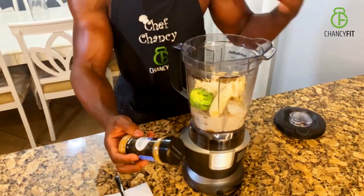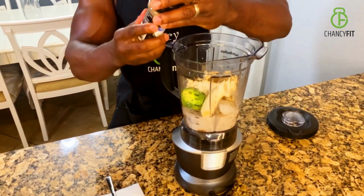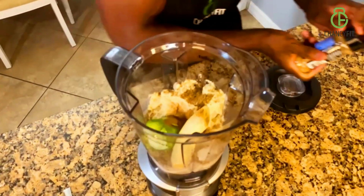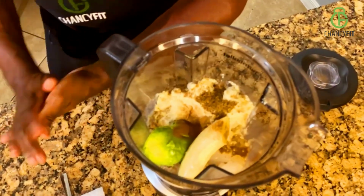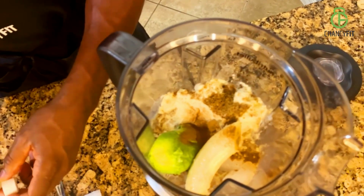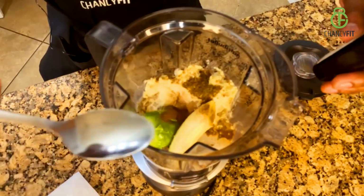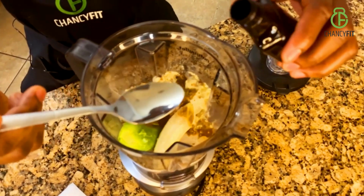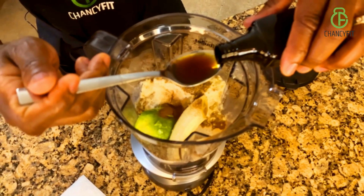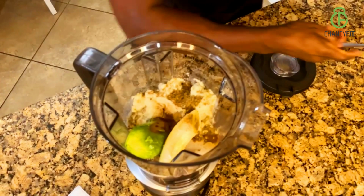All right, you take a pinch of ground cinnamon, just a pinch. See that? Just a little. The cinnamon is really good because it helps to control your blood pressure as well, and it tastes really great. Okay, now we'll put 1 teaspoon of vanilla in there. Just one, not a tablespoon, but a teaspoon. Right, okay.